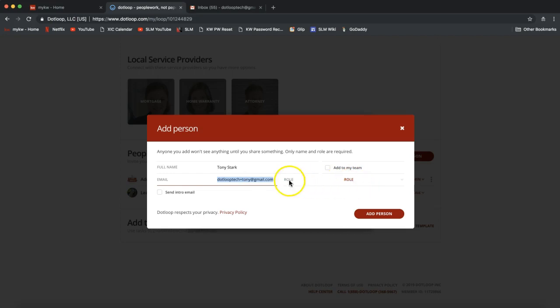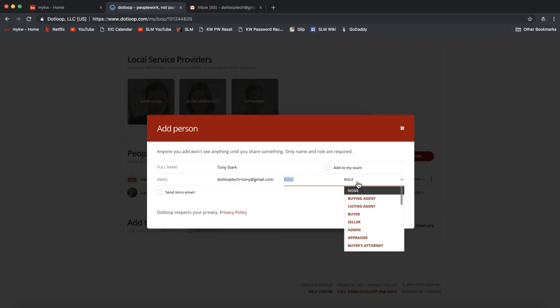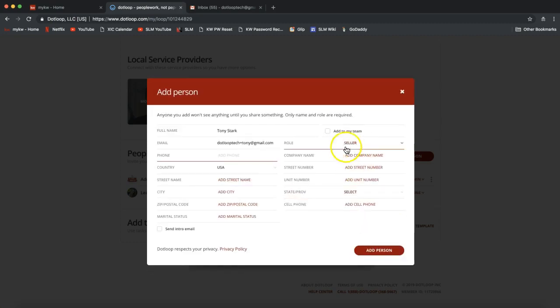And lastly, we have a role here. Roles are super important in Dotloop for your clients to be able to electronically sign. They will not be able to electronically sign without a role, so I can't stress enough how important roles are. So when you click on role here, you will have a few options here. There's even a gray scroll bar to scroll through a whole bunch more options, but the ones that are commonly used are at the top here. So typically you'll be using these in seller. I'm going to work on a listing loop for today's class, so I'll select seller from that drop down.